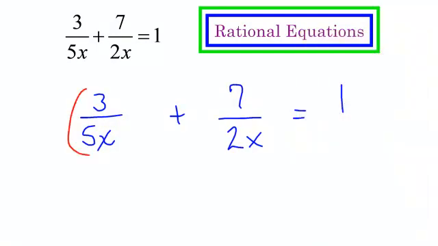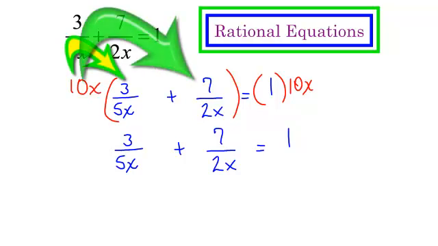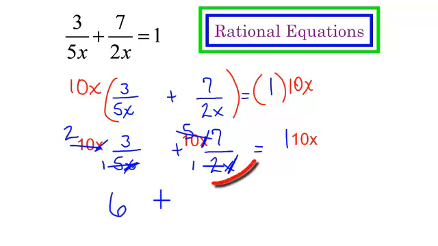I'm going to multiply everything by 10x — both the left side and the right side by 10x. We are going to need to use the distributive property. Each of the two terms on the left side will both have to be multiplied by 10x. A lot of times I will just multiply each term by 10x directly. The x's completely cancel out here, and 5 and 10 will cancel: 5 goes into 5 one time, 5 goes into 10 two times. So in this first term I have 2 times 3 which is 6. In the second term, the x's will completely cancel out, and the 2 and the 10 will also cancel: 2 goes into 2 one time, and 2 goes into 10 five times. So 5 times 7 is 35, and on the right side I will have 10x.